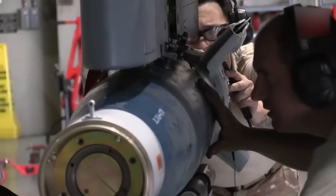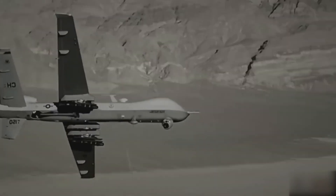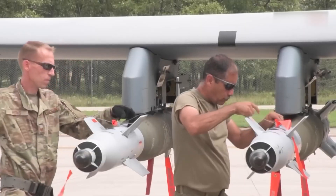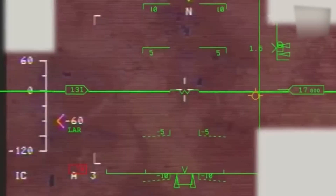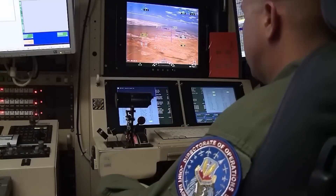An extremely reliable aircraft, the MQ-9A is equipped with a fault-tolerant flight control system and triple-redundant avionics system architecture, engineered to meet and exceed manned aircraft reliability standards. It is powered by the flight-certified and proven Honeywell TPE331-10 turboprop engine, integrated with Digital Electronic Engine Control, which significantly improves engine performance and fuel efficiency, particularly at low altitudes. The aircraft is highly modular and configured easily with a variety of payloads to meet mission requirements.